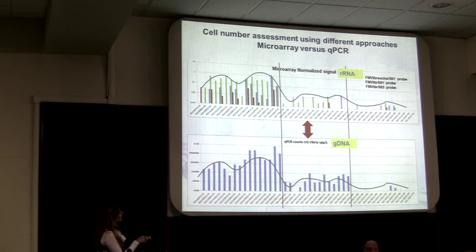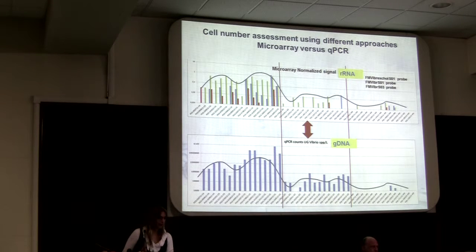So here I introduce you to the qPCR that was designed to detect a family of bacteria called Vibrio. And this is the microarray result for the 3 different water sites, the brackish, marine, and freshwater. And you see that the PCR count gives exactly the same trend as the fluorescent signal of the microarray. This was very good news for us, because it means that the microarray behaved like a traditional approach.